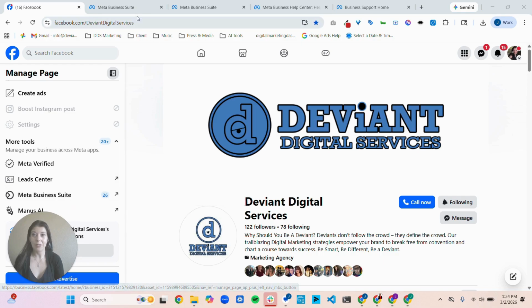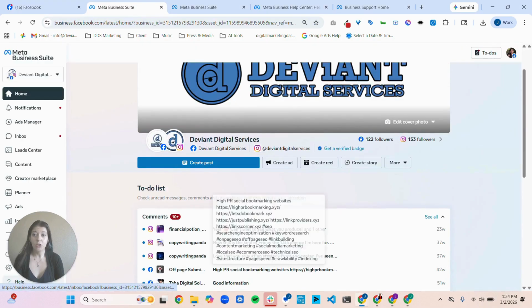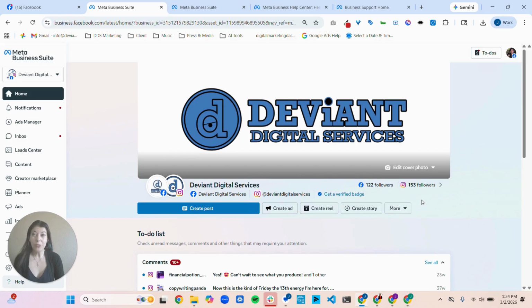Click Meta Business Suite. From there, you should be opening a new tab that looks very similar to your business page, but a little more in depth, right? This is where you're going to really see where your content is posted. And many of you probably already have access to this level, but now we're going to troubleshoot even further.